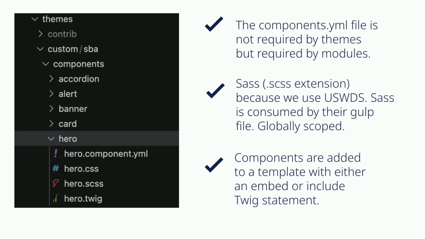If you're using USWDS, you probably know you're likely using Gulp and a couple of other builders, and that makes it a little more challenging to do the scoping for the component, because SDC is supposed to be self-contained, but if you have USWDS in the mix, you kind of have to somehow tell it that you're using some of the classes from it. So that's why for a custom component we have a .scss file, and we are just piping that in as an entry point in the Gulp file, and then Gulp knows about it, and then it can compile those classes as well. And I'll show that in a demo, so you have the whole experience.